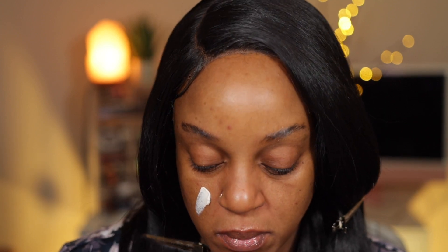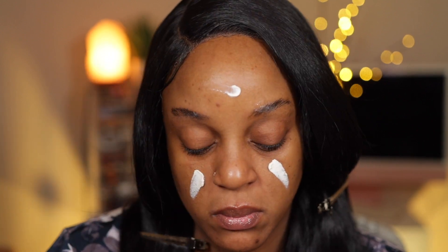For primer today, I'm using my YSL Blur Primer along with my e.l.f. Cookies and Dream to prime my face. I was getting ready for work this day, so I decided to hit the record button because I was using some new products. I'm always going to use the e.l.f. Cookies and Dream no matter what new primer I get — I'm going to use that on top of the new primer always. It's just something about that Cookies and Dream. It's got a hold on me because I refuse to put it down.